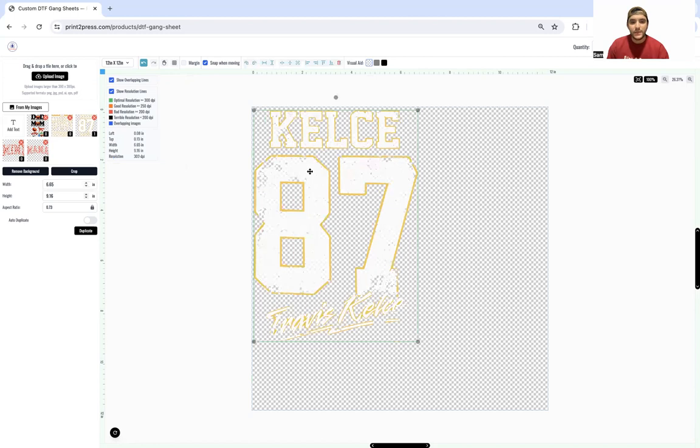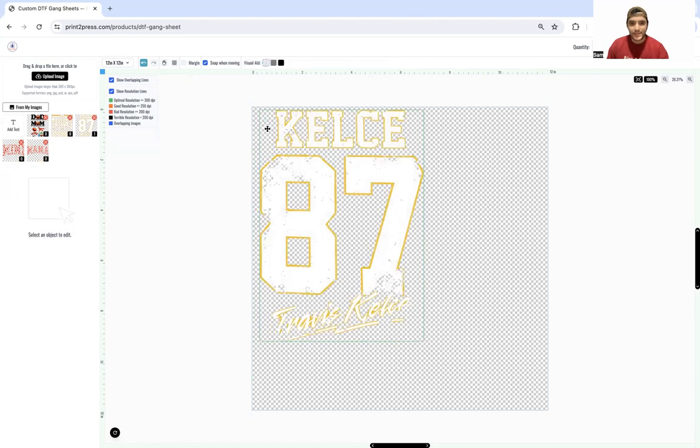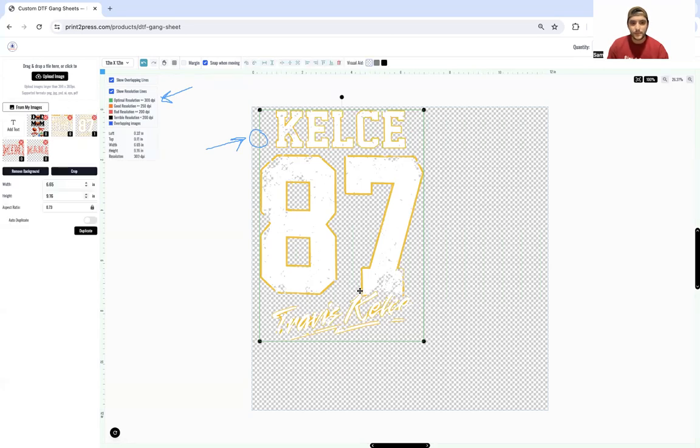As you can see, when an image first comes into here, it has a glowing outline along the outside of it. Can you guys see that green outline there? That is telling you what resolution this image will print in. The higher the DPI, the higher the resolution, the more clear the print. So as you can see, this one will have an optimal resolution at its current size.